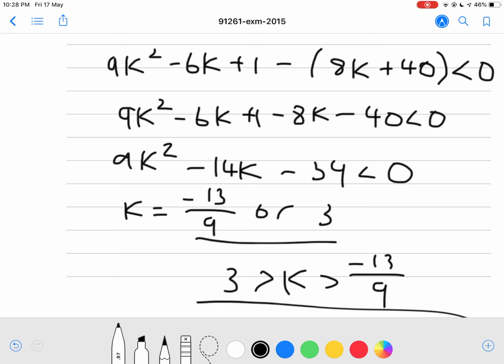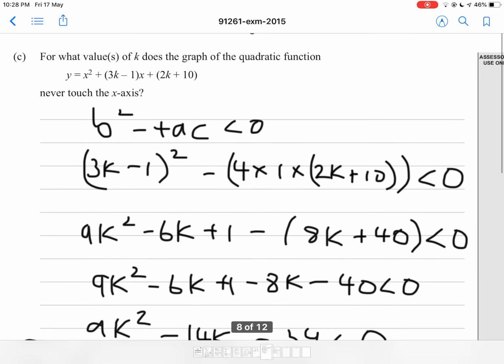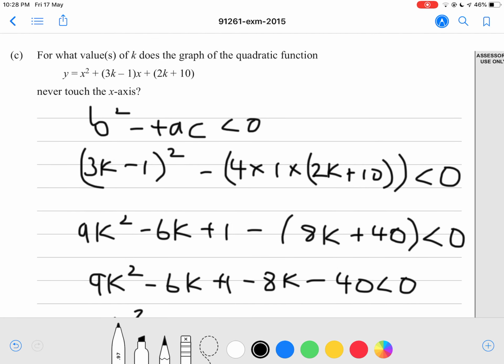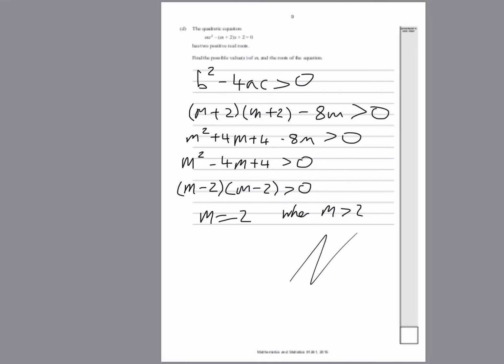Okay, so here's your final answer. Showing if you get an inequality, that's going to get you an excellence grade if you get up to here. To get the merit grade, you only have the correct solutions for k. To get an achieved, you just acknowledge the fact that b squared minus 4ac is less than 0. So only the acknowledgement gets you an achieved, okay?